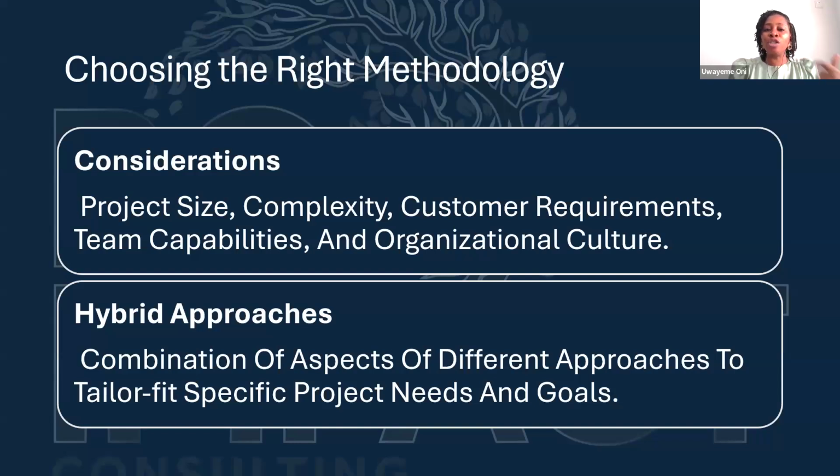So some of the things that you think about when you're choosing the methodology for your software testing: you think about the project size. How massive is this thing? How complex is it? What requirements do I have? What are my team's capabilities? Do I have experienced people in my team that are able to work? If I'm saying I'm doing Agile and I want to work in sprints, I have to have people that are able to collaborate, people that can work fast, because I'm doing everything at the same time, but in a short time. There's no time to wait for one person. People always have to be in sync with what you're doing. How fast does my customer need this? How fast do I need to get it out there?